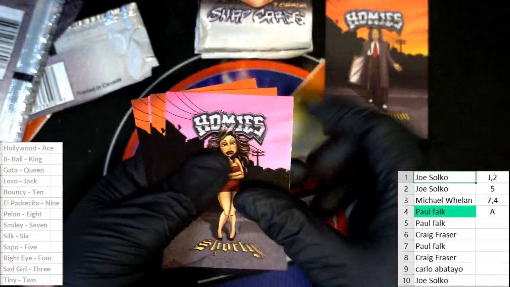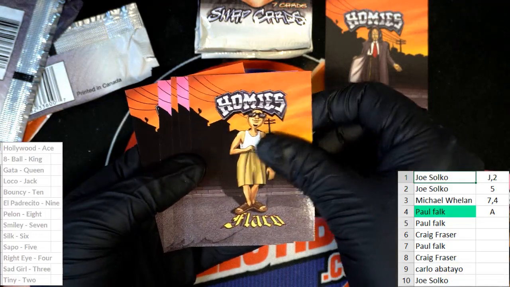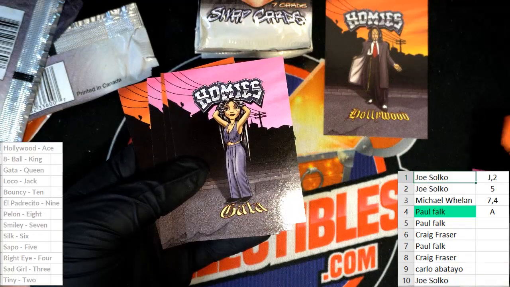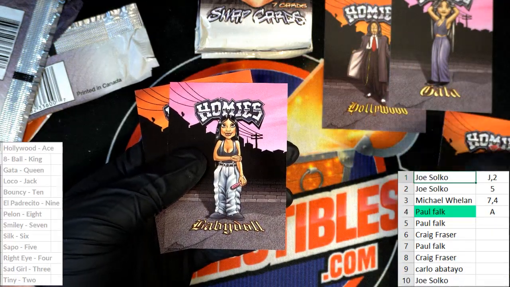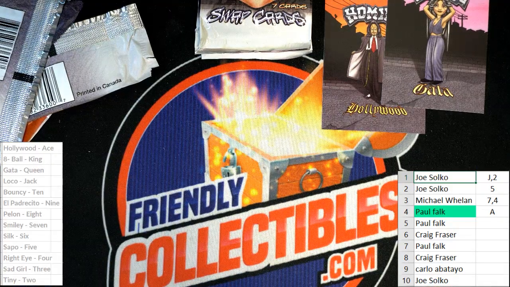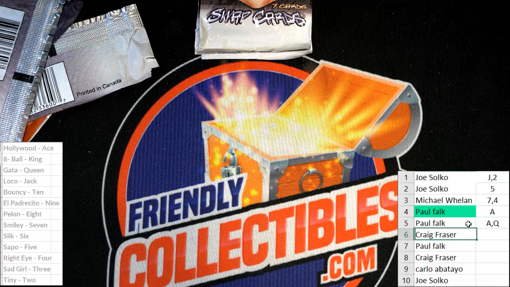Shorty. So you're already looking to beat your previous one with just a card. It would beat it. Gata is going to be a queen. Ace queen, really strong. Gonna be hard to beat, Paul, I can tell you that. Ace queen is strong.